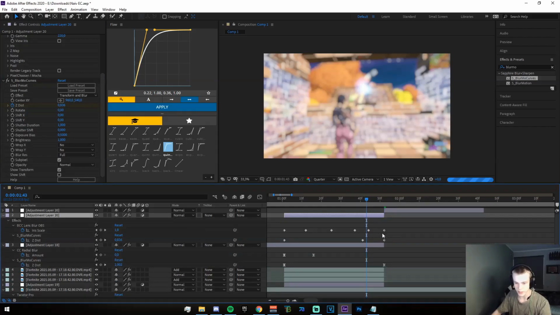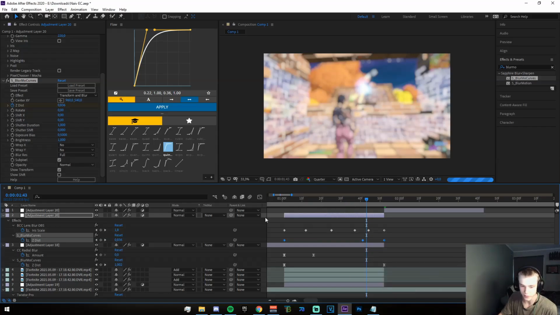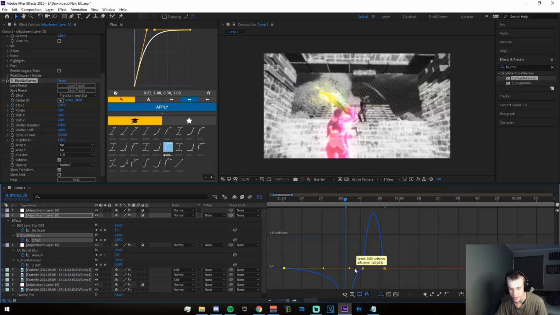Now, it is very, very important that we go ahead and graph edit these, because they do tend to get very linear once we play it back. Alright, anyway, this should be very smooth. So what we want to do with this is drag this all the way to the right, just like that, and drag the right one all the way in. Maybe not that much, but definitely quite a bit.